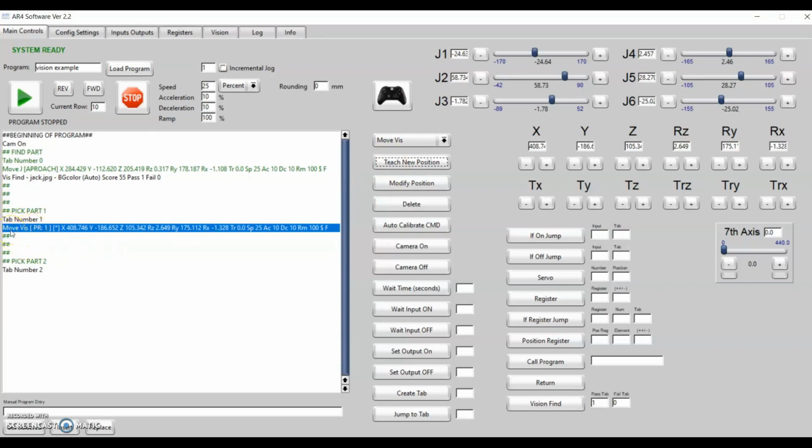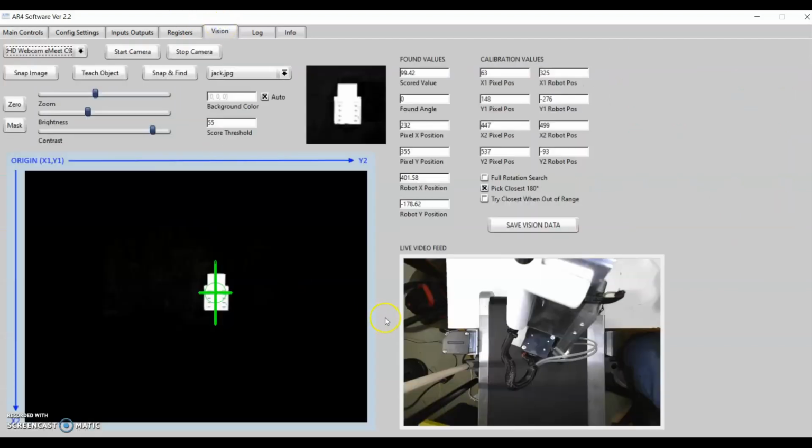One thing to keep in mind is that all of the Move Viz is always offset by position register 1. The reason for offsetting it by position register 1 is to allow us to offset to approach above the part and then come down to the part to pick it. I'll show you that in a second. It puts in the current X and Y value for where the robot is right now, but those don't mean anything. When it actually goes to pick the part, the Move Viz function will throw those away and replace them with the robot's X and Y position where it actually found the part, and then it will also offset it by that found angle.